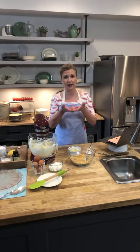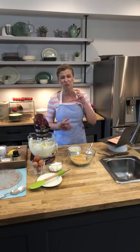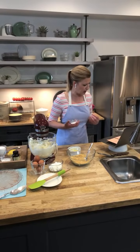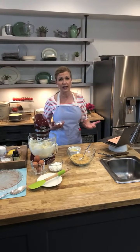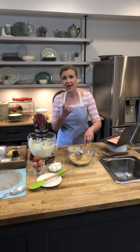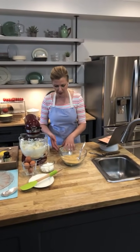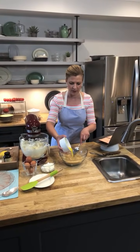That way it will retain some of the crunch at the bottom of the crust, but also hold in some of the moisture, and it won't fall apart under the weight of this really tall cheesecake. To help build in crunch, which Aisha had asked about, she said she finds her cheesecake crust is soggy, add 2 tablespoons of sugar. It sweetens up the crust a little bit. That sets when you bake the crust, adds a little crunch, and protects the crust from getting too soggy. And now I've got a quarter cup or 60 grams of butter, melted.